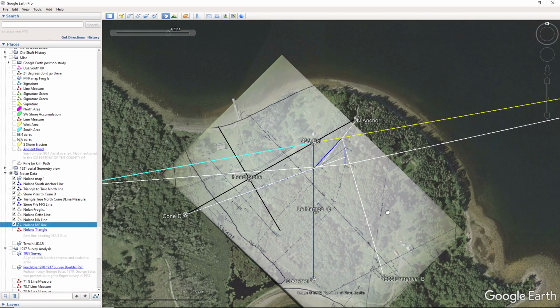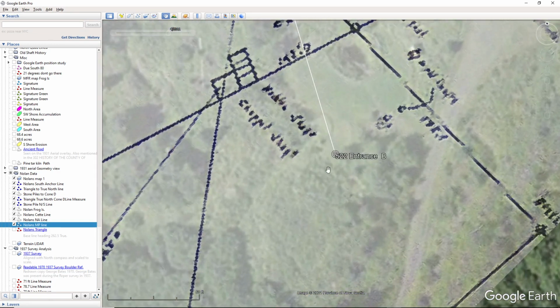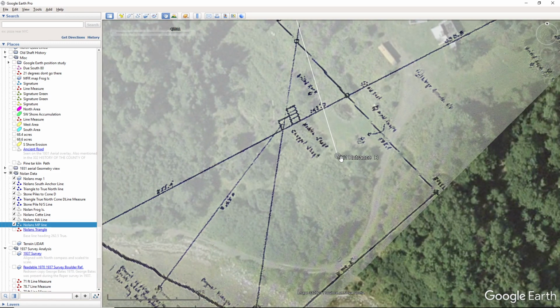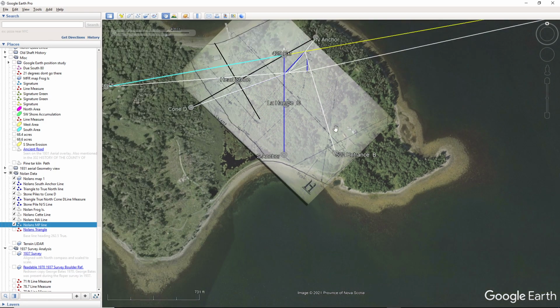Now the last one is the connection of these 3 stone piles. And that takes you down to what we call the 522 entrance. This is different from the oak entrance, which is here. This is actually where you enter the underground tunnel system as seen on the Ontiara document. So that goes right to it. It's a perfect alignment.